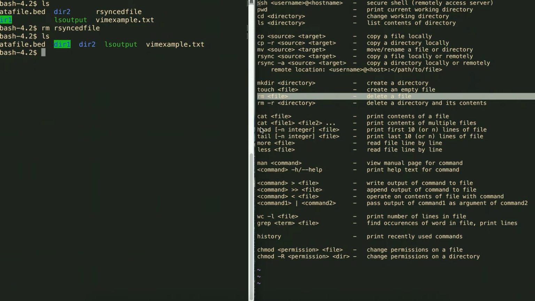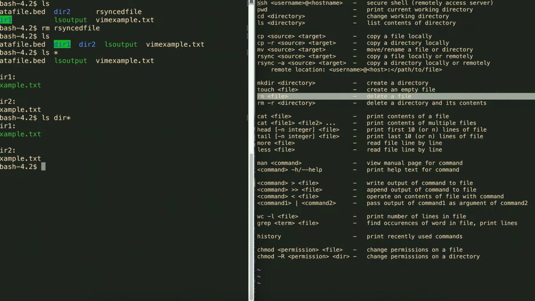Also, something that's pretty useful in the command line is the asterisk character, which is used to denote a wildcard. So for example, if I want to run the ls command on all directories in this directory, I would do ls *, matches it with the two directories that are in here, and also the directory I'm in. Or you can use, for example, ls dir*, and this will only match the directories that start with dir, as I put there.